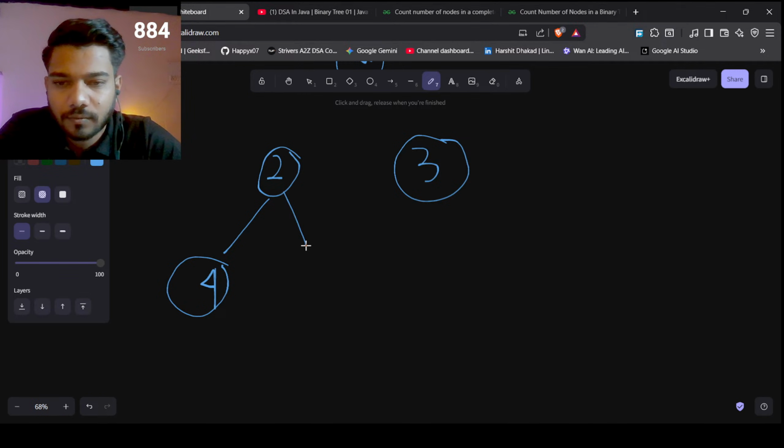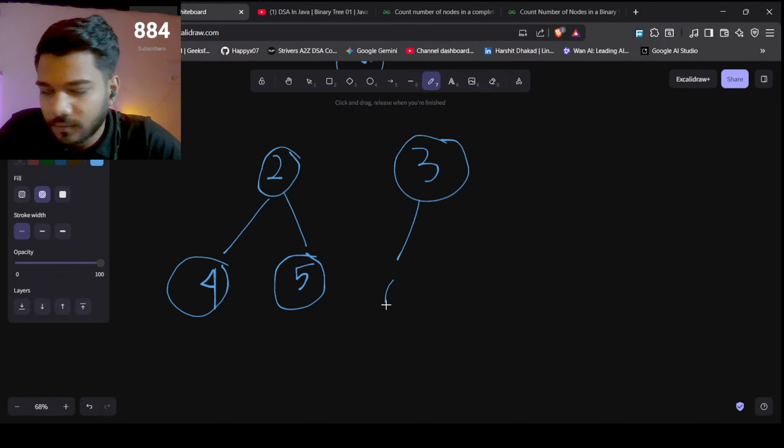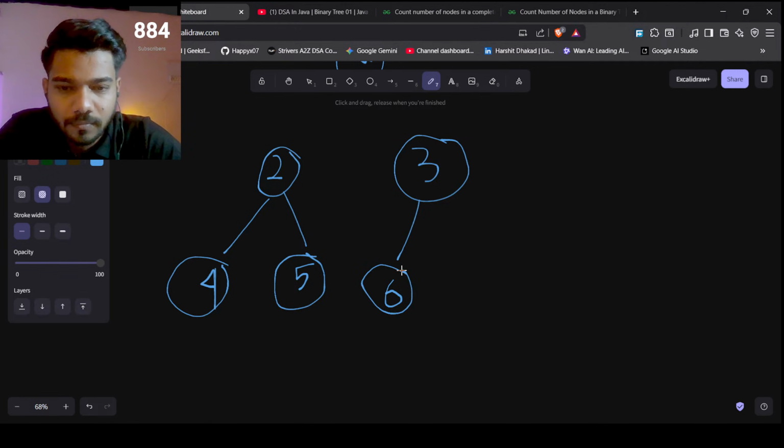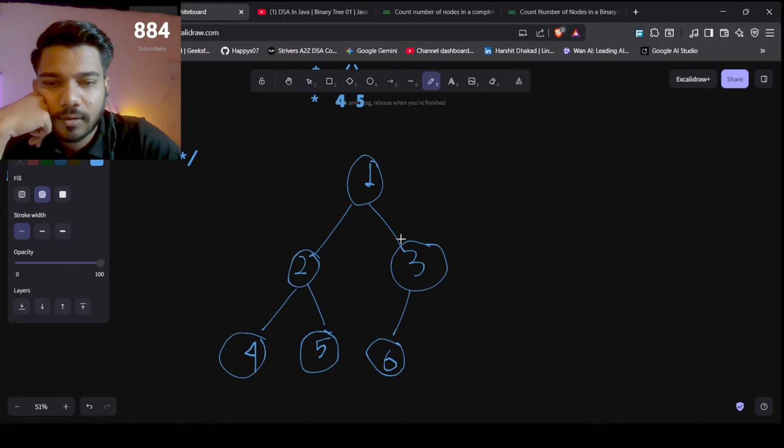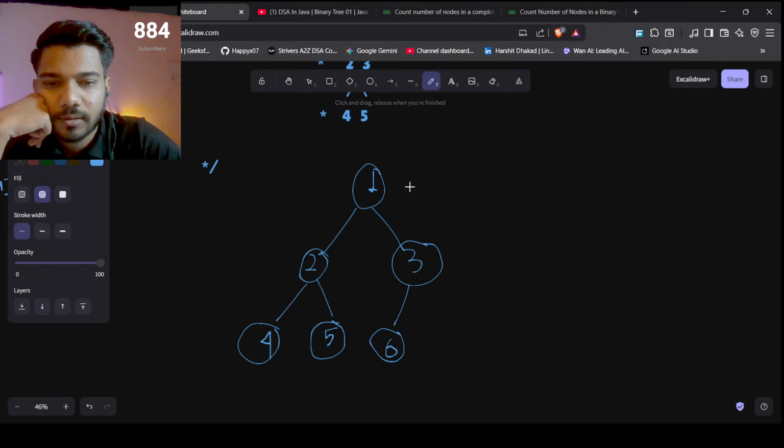So 5 and maybe 6. If there are 6 nodes, then what we are doing, we are calling the countNodes function, which will get 1 as the input. This is the root node.